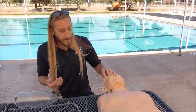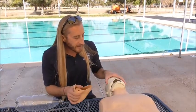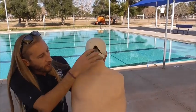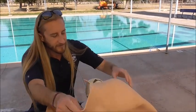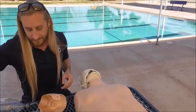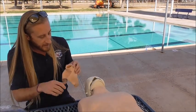How you make it kind of depends on what mannequin that you have. So first I'm going to take off his face, and then he still has the lungs attached. So all I have to do is take that off, and then I'm going to pull out the lungs.